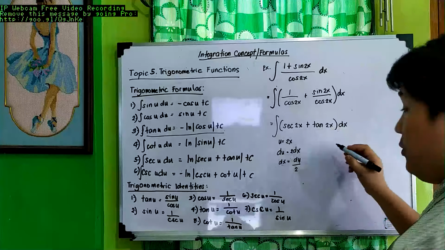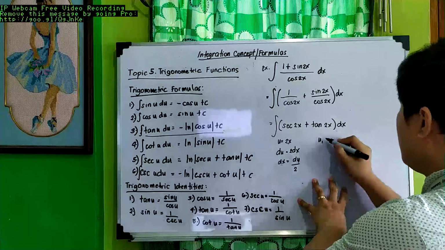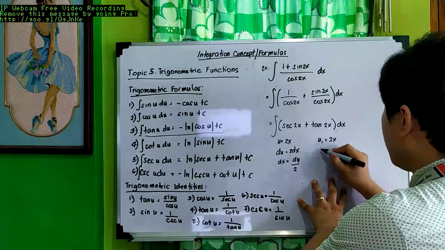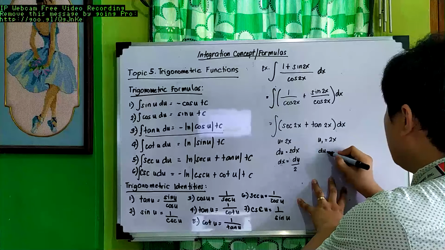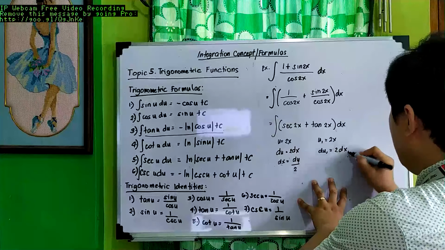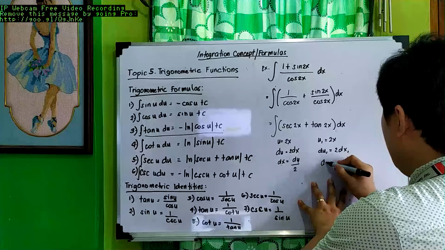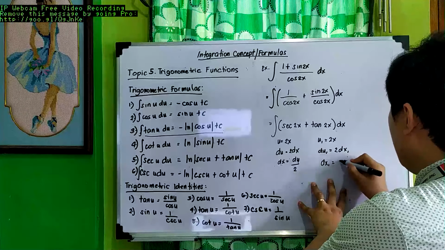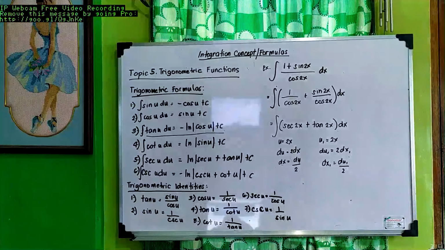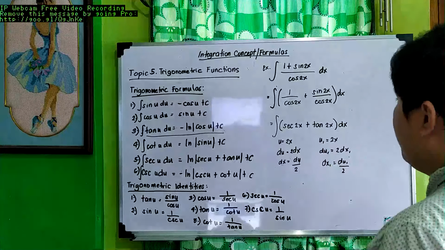And for the other one, so that we don't get confused, you could still use u. I tend to use u sub 1. You have 2x, although they are still the same, du sub 1 equals 2 dx sub 1. Then dx sub 1 is equal to du sub 1 over 2. Okay? So, we need to substitute it to your given.